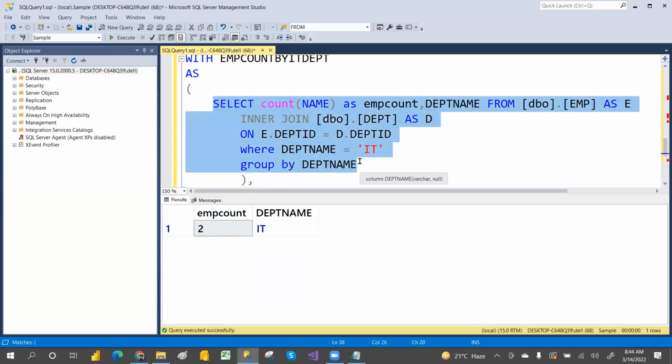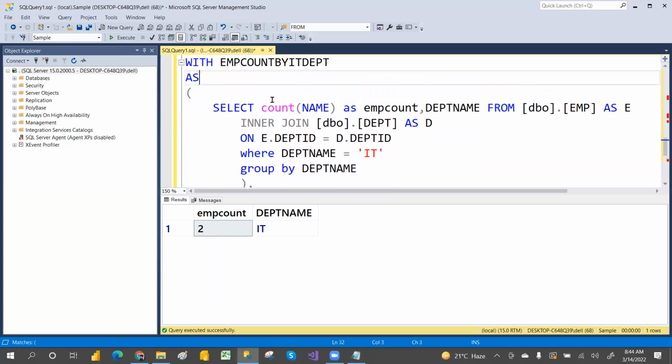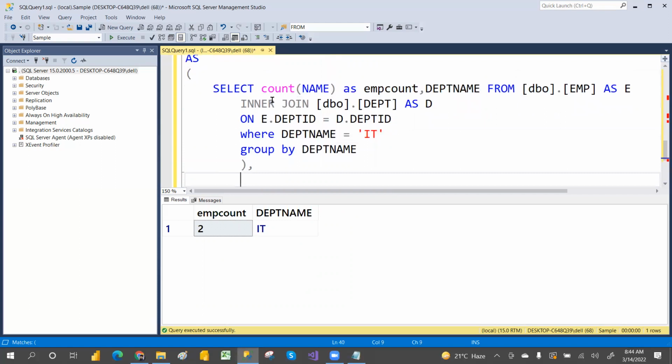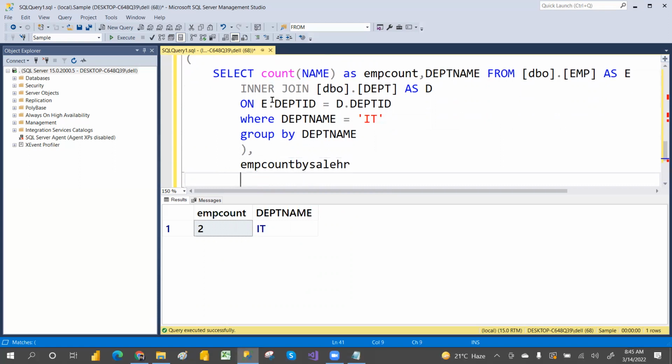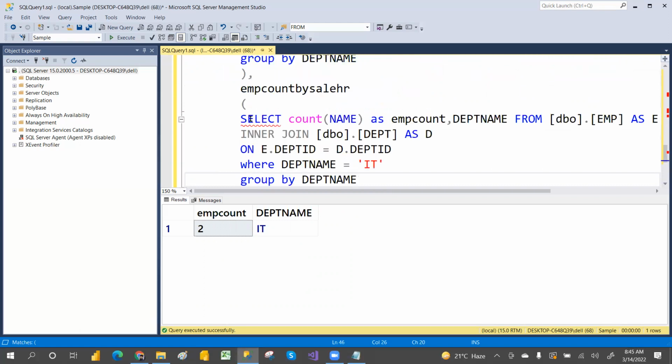You can go with the HR and sales in another, comma separated, and then you can write one more CTE name, employee count by sales HR, something like that. It may not be valid, but I'm just giving an idea, guys, how you can use that.